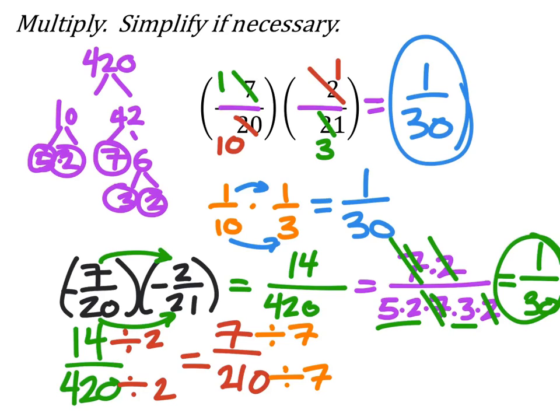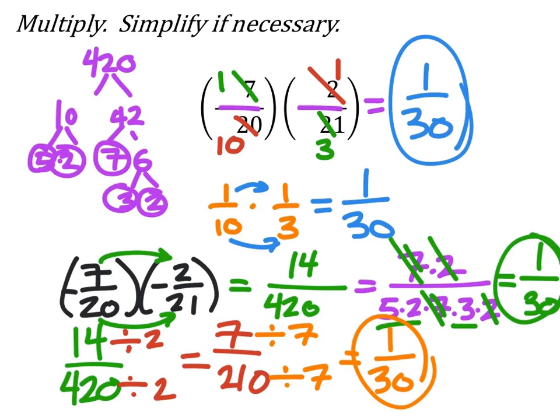So I should be able to divide both of these by 7. 7 divided by 7 is 1. 210 divided by 7 is 30. And again, this is just a third method that shows that we get the same answer, but using a different method. So this one used all three.